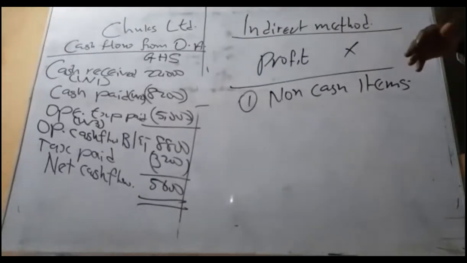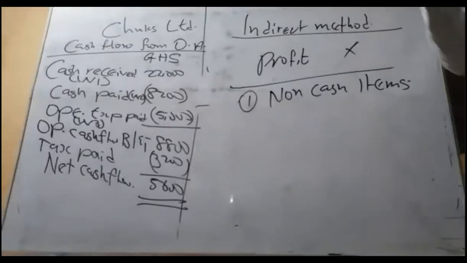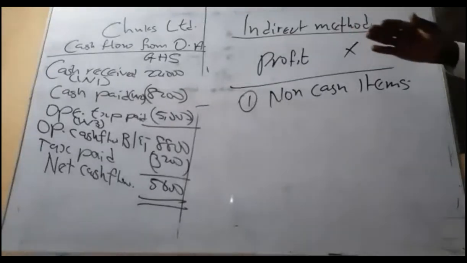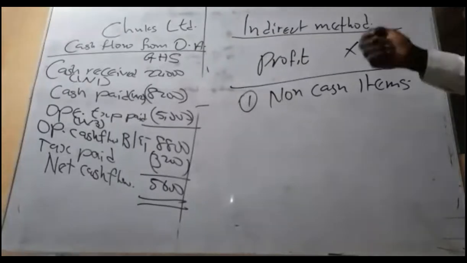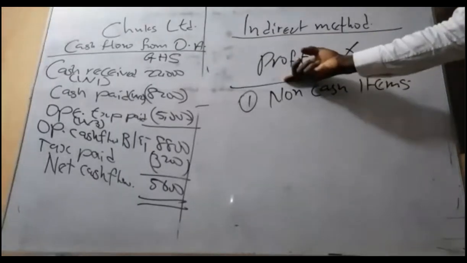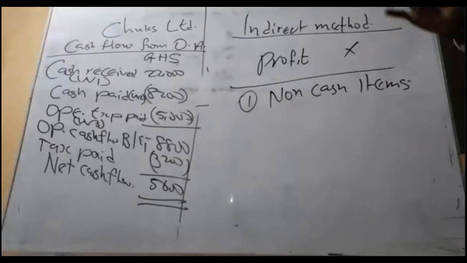That's all. So if they have added certain non-cash items to the profit or they have subtracted them, we are going to do what? Reverse it. The underlying word is reverse. We are not going to treat it. No. Reverse it. So look at the difference. That's why the examiner assumes that you have done profit and loss, so you know how to treat certain transactions. So depreciation: depreciation has been what? Subtracted from the profit. So what do you have to do? You add back to reverse it. You are not going to prepare the profit. No, not at all. Great.